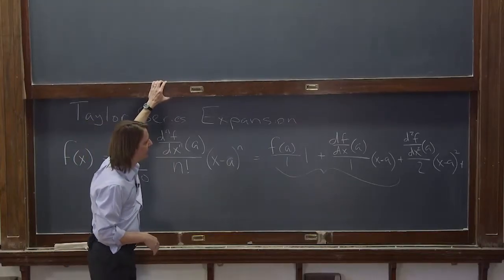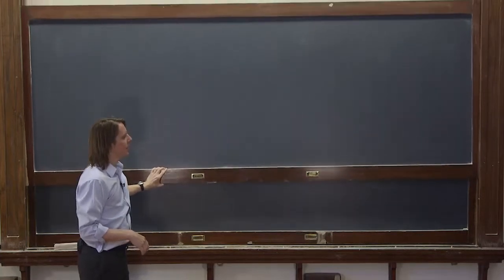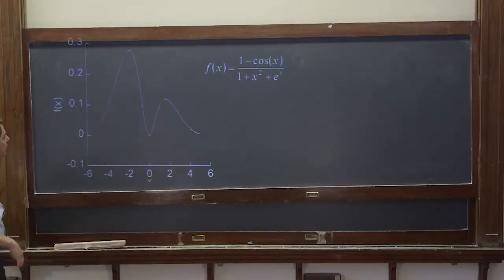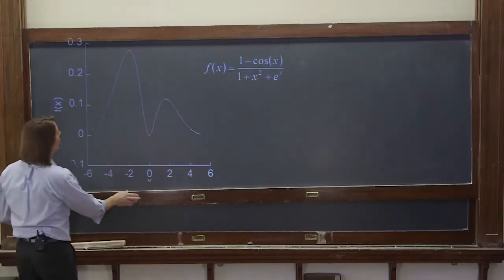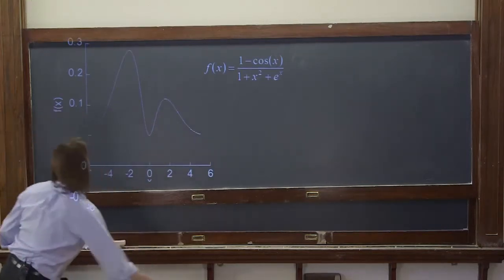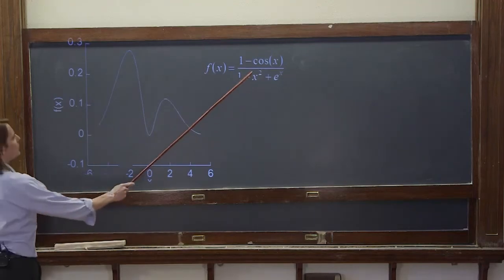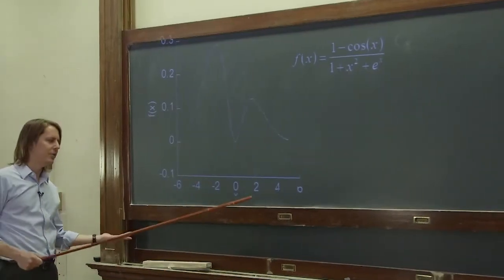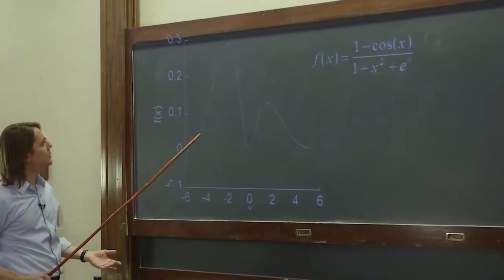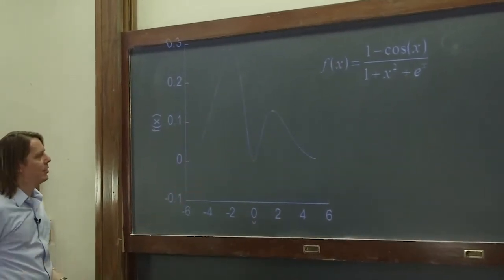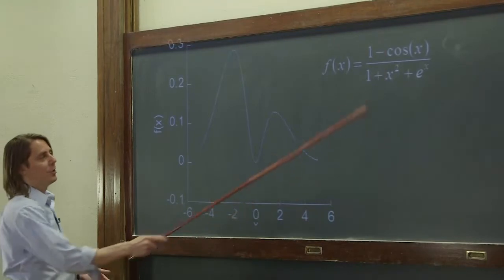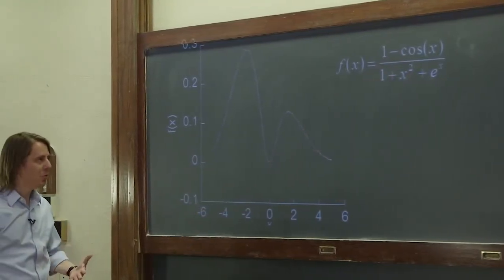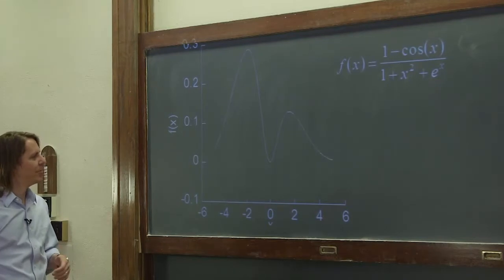Here we go. So let's pull this down here. And I've plotted a crazy function for you, this one here. So this function is 1 minus cosine x over 1 plus x squared e to the x. This is one of my hobbies. I just make up functions. Okay, so in this function you can see it has sort of a double hump, very complicated function. It's very nonlinear, clearly, and it would be a really hard differential equation if you equated it to mx double dot. It'd be very hard to solve.